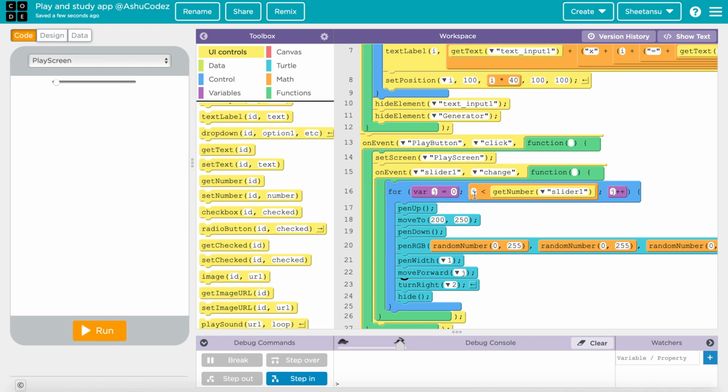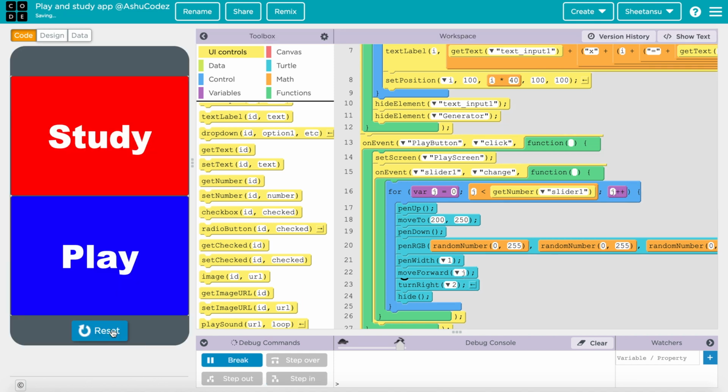Is 3 less than 20? Yes. And for each increment it's j plus plus. Let me make things straight. Let's say the minimum value is 20. So 0 is less than 20, yes. Then j plus plus, move forward by j, which is 0, so we move 0. Now j equals 1, 1 less than 20, yes. J plus plus, move forward by 1, and now you got it.